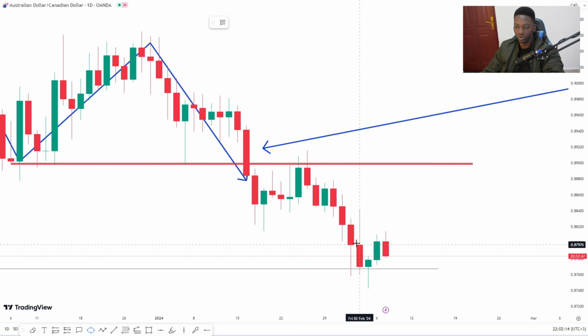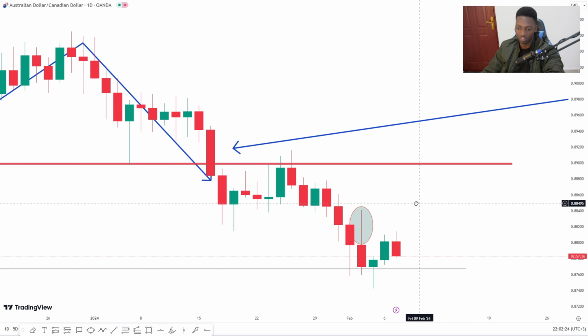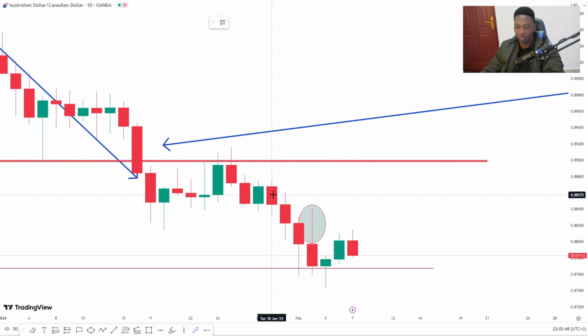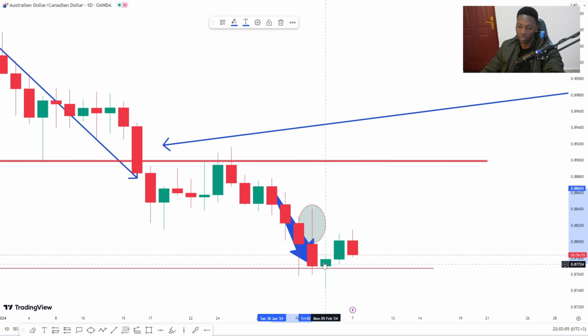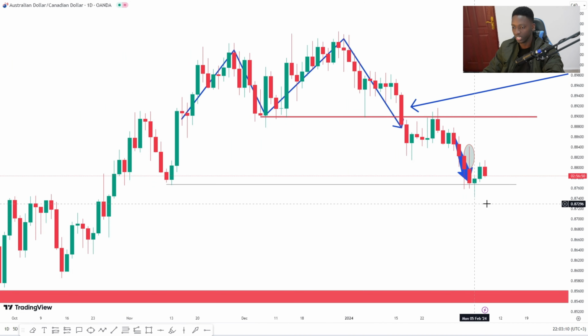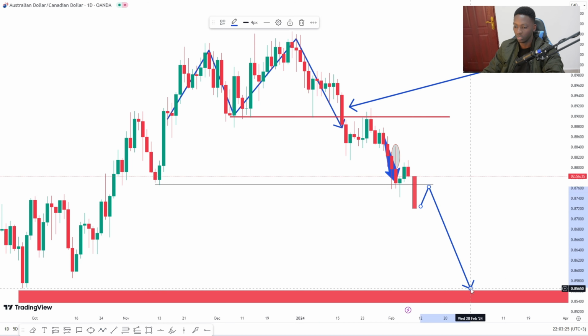Also to notice, a few days ago, we had this long wick. This wick actually signifies that we have strong sellers in this market, or rather buyers have been rejected by sellers strongly in this market. Another sign is here. You can see we have this series of 1, 2, 3, 4 red candles, all of them going down. Now we've had 2 bullish candles. If the daily candlestick closes bearish, I would be very confident that this market will easily continue dropping and we will end up having something like this. So once it breaks out below that low, it will be giving us further confirmation that we should expect this market to drop easily to that low.